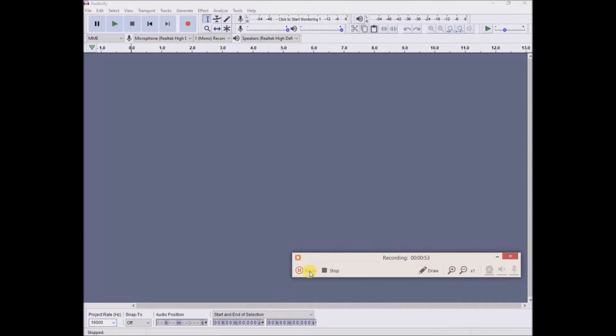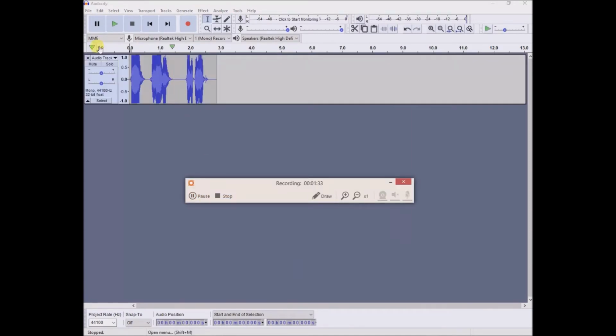I've got it set to microphone, although you could have it set to stereo mix, which means that you can record things that are playing on your computer, so you could even record YouTube video audio using stereo mix and then create an audio file that way. Although historically I had some troubleshooting to do when trying to get stereo mix to work, so that might be something you could encounter.